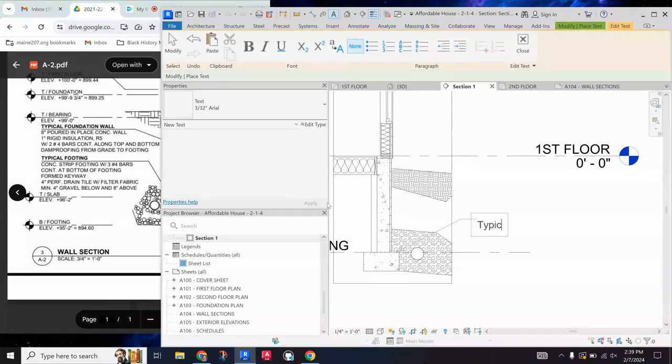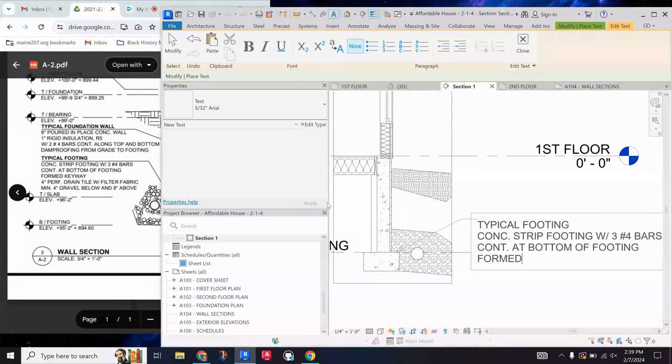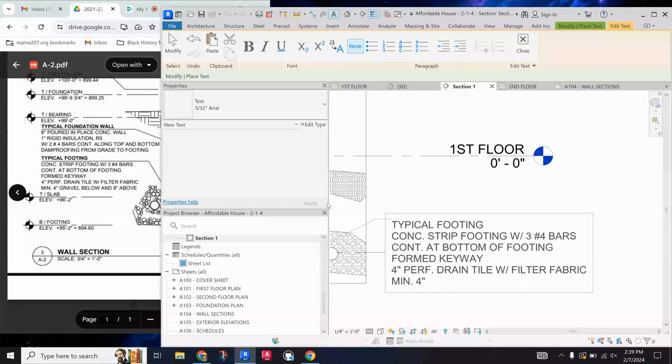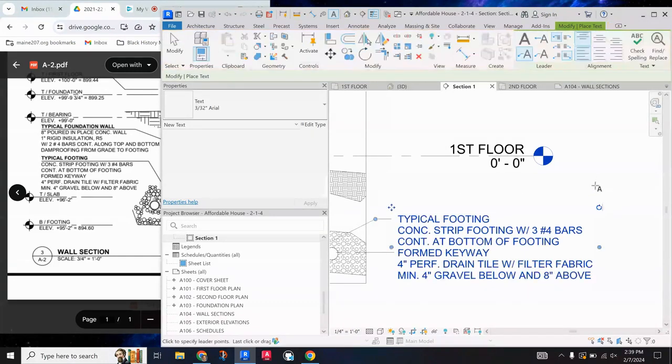So we can say typical, everything should be in capital, typical footing, concrete strip footing with 3 number 4 bars, continuous at bottom of footing, formed keyway, 4-inch perforated drain tile with filter fabric, min 4-inch gravel below and 8-inch above. All right, click somewhere else.